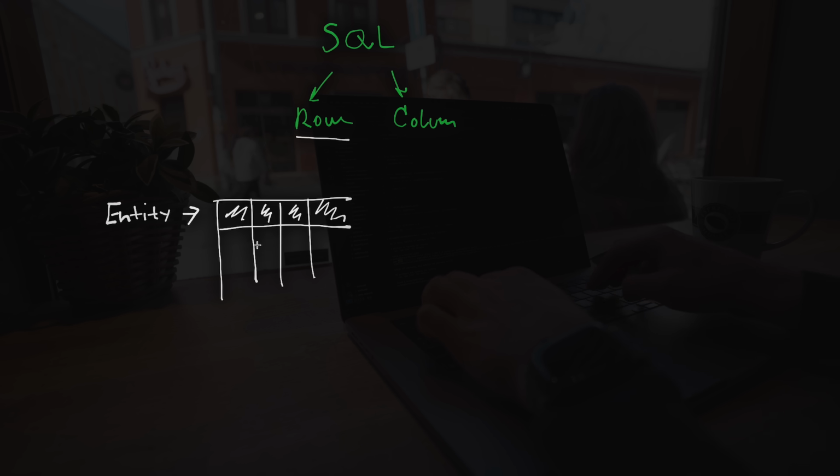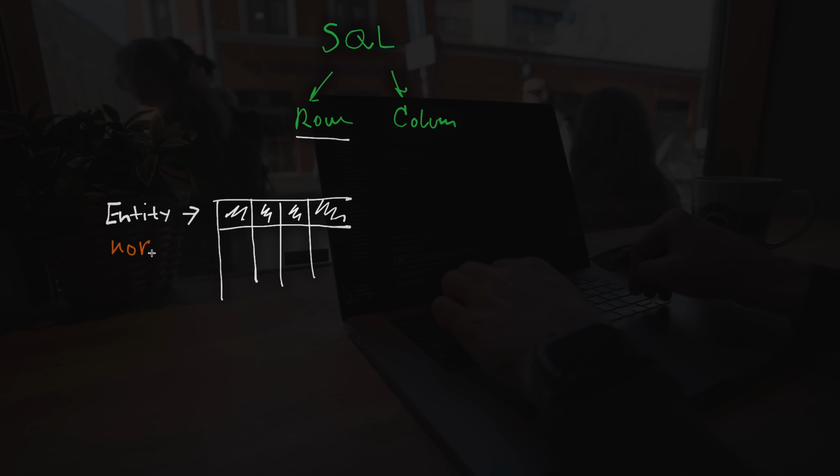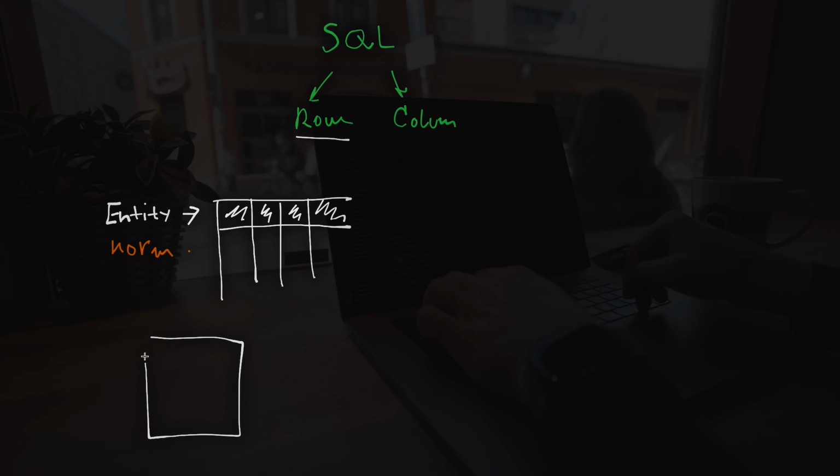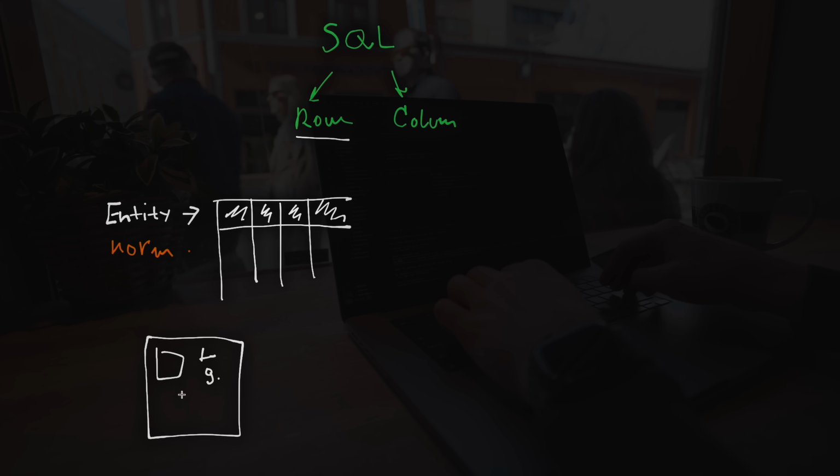But before we go into that, it's worth remembering when these databases were invented in the first place. And that was in the time when disk space was quite limited. So what you will often hear when people talk about SQL databases, and specifically row-based databases, is that they do something called normalization. For example, let's imagine you have a page for a product on an e-commerce website. So let's say you have your picture over here, the title of the product, price, and then some description and maybe seller information over here.